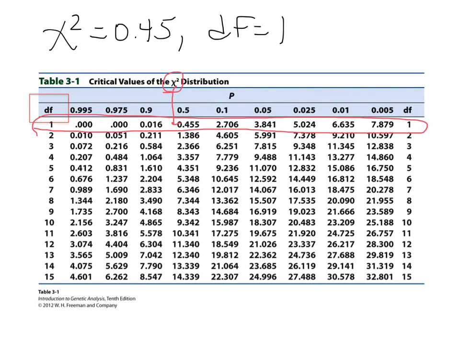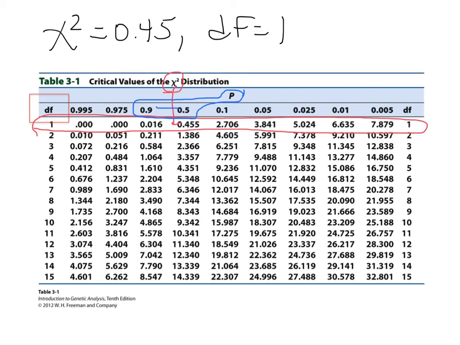Now what we do is we want to determine the p-value associated with this chi-squared test. And it's this top blue part that tells us the p-value. In our case, what we want to do is find out what part of the header here corresponds to the place where our chi-squared test statistic falls. So if the chi-squared test statistic is here in this vertical red line, that means that our p-value is anywhere between 0.9 and 0.5 in this interval. Pretty close to 0.5, because the chi-square value of 0.45 is pretty close to 0.455.